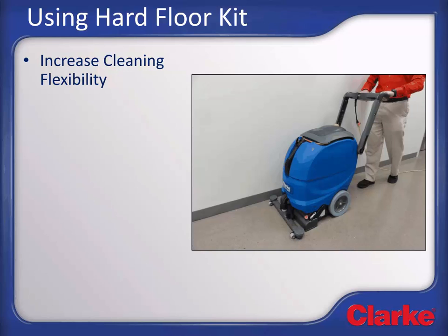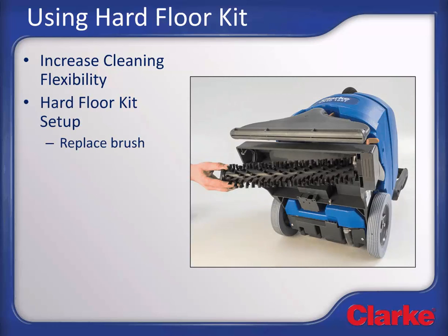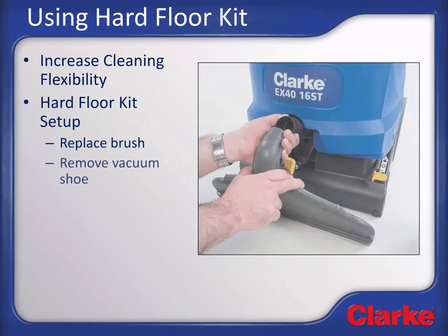The optional hard floor kit allows you to increase cleaning flexibility by converting the machine from a carpet extractor to a hard floor auto scrubber. To install the hard floor kit, remove and replace the brush with a more aggressive brush for hard floor cleaning, although the carpet brush can be used as well. Next, replace the vacuum shoe with the squeegee tool.